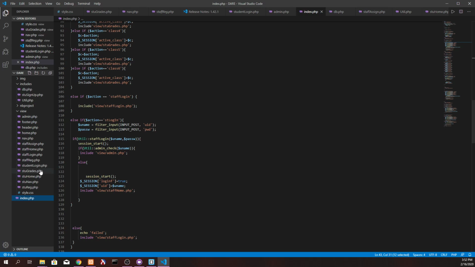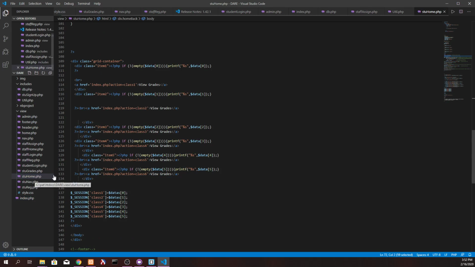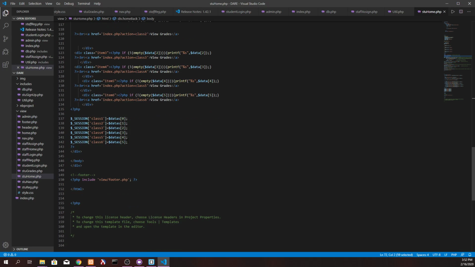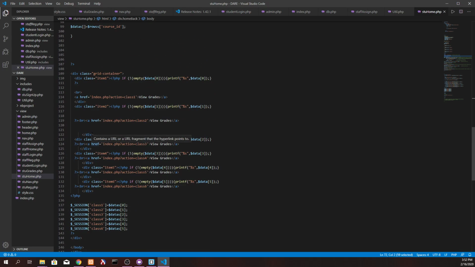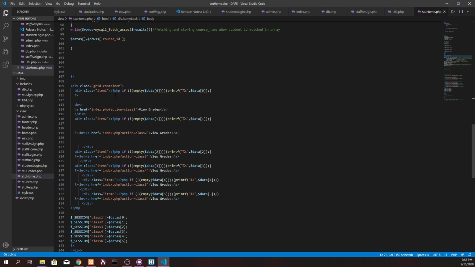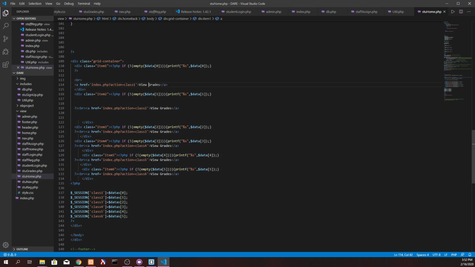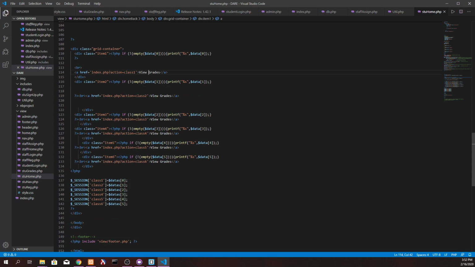So if you were to make a new page, like when I'm in student grades, I start on student home and just made links under each of the names called view grades that set the action equal to whatever class it is. Then I have the session variable equal that class, depending on which one they click.